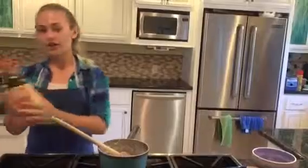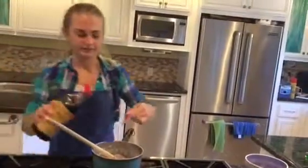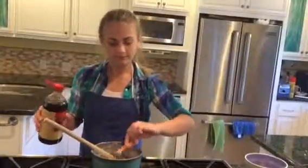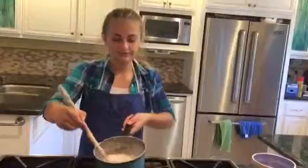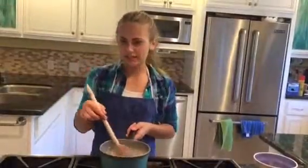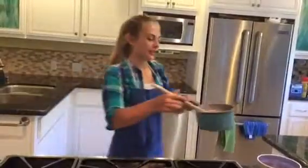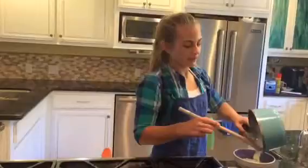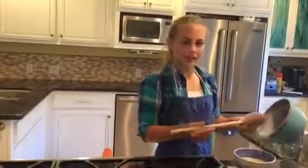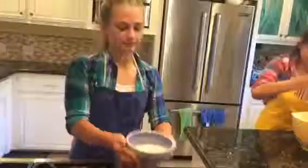Okay, so now back to the recipe. We're going to add 1/2 a teaspoon of vanilla extract. Now we're going to mix it through thoroughly until you can't see the brown color of the vanilla. Then we're going to pour it into our bowl. You could also pour it into a mold, or anything you want, but I'm going to chill it in this bowl.